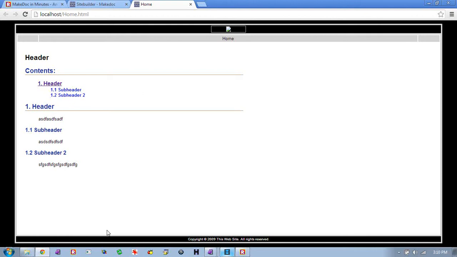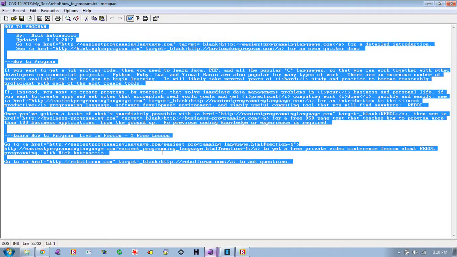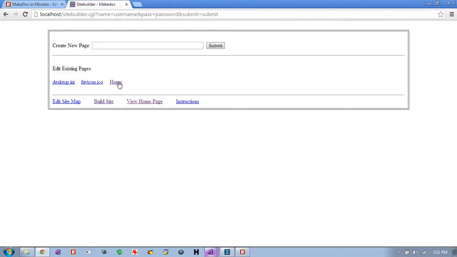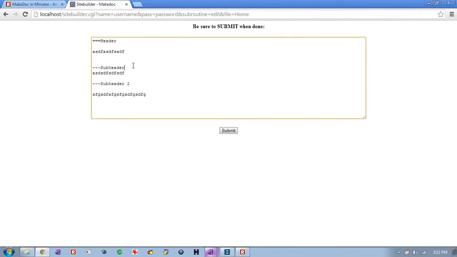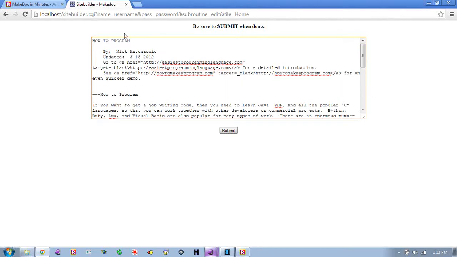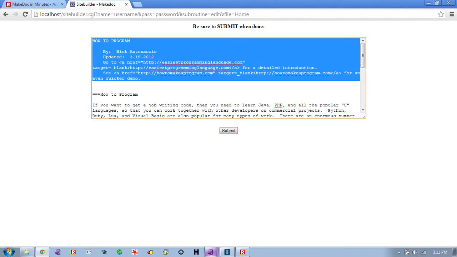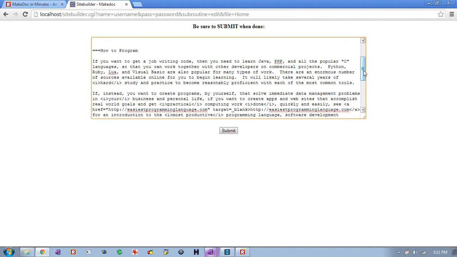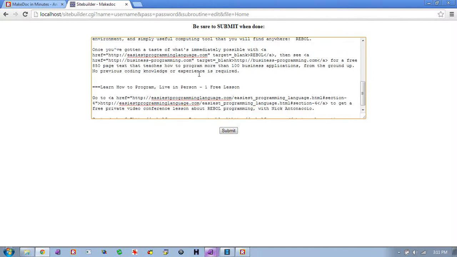You can see it creates a contents. So for example, if we want to do something a little more complex, let's try this. Replace this with an already created document. You can see there's a little bit of a title and some information at the beginning, some headers. You notice this is being done right in the browser. This will work in any browser. Doesn't need JavaScript or anything of that sort.